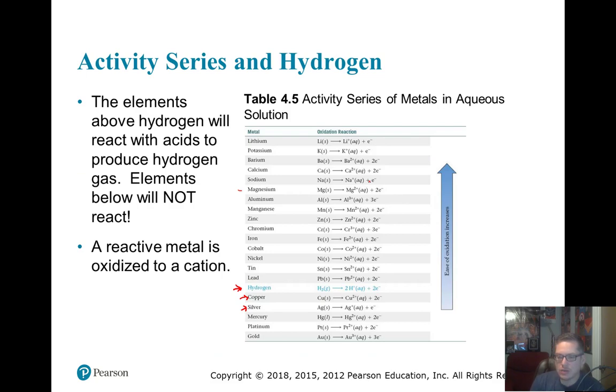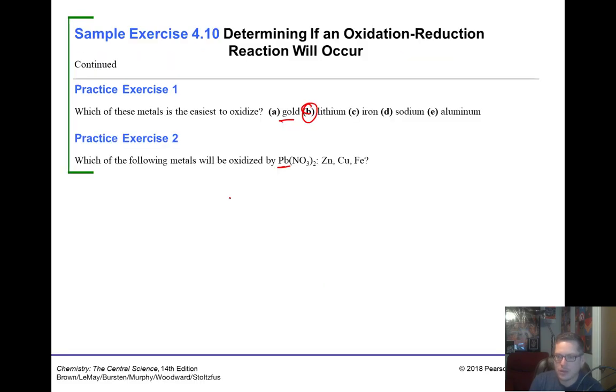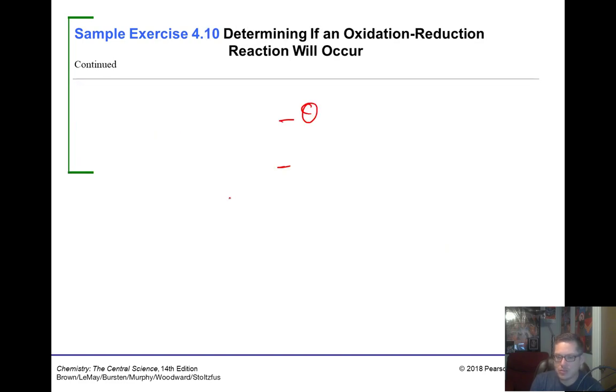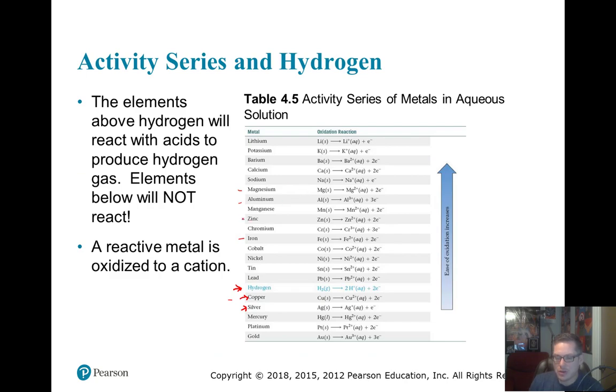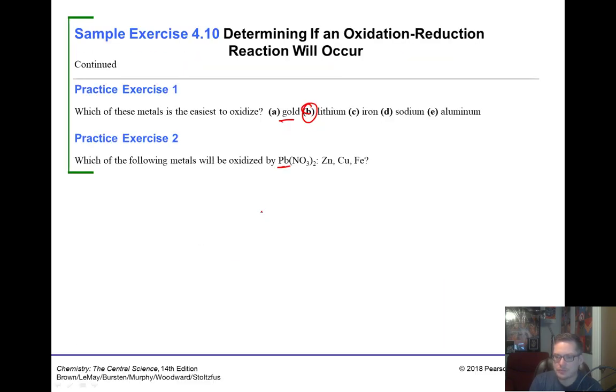So lead, we got the iron in there. There was copper in there, I'm pretty sure, and then what was the other one? Was it aluminum? Maybe I need to go look again. Nope. Zinc, copper, and iron. Zinc is also above the lead, so zinc is up here. It looks like the iron and the zinc will be oxidized, but the copper will not. So zinc and the iron will be oxidized by the lead.